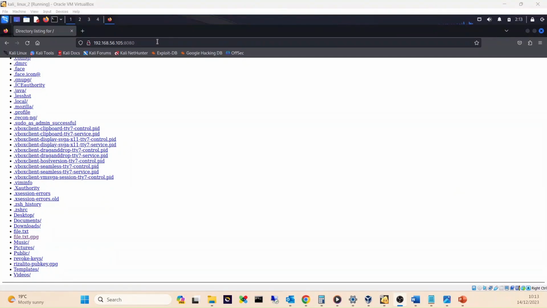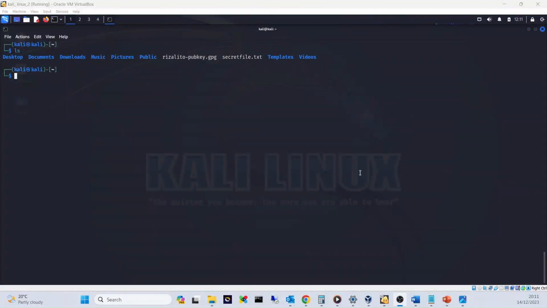I have used the Python web server to share the public key, at 192.168.56.105 port 8080, and down here you will find the public key that I exported. I will download this one and check if the file was successfully downloaded. As you can see, I have the file Rizalito-pubkey.gpg.